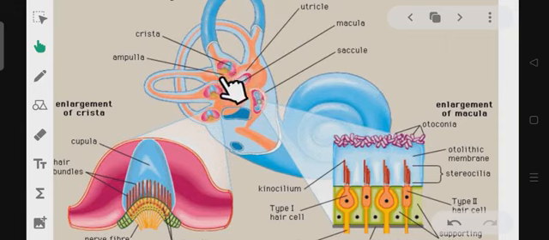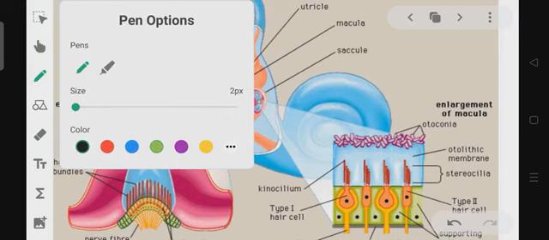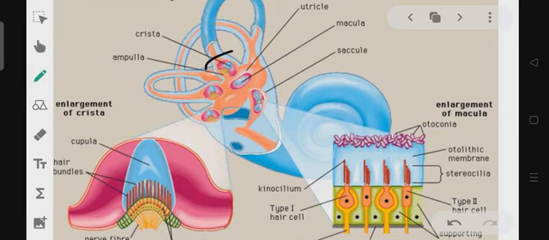These are the swollen bases of the semicircular canals. You can easily appreciate these are the swollen bases. That is swollen, that is also swollen. We name them the ampulla, and they have cristae inside them. So in these two diagrams we can see the cristae over here. These cristae have nerve fibers ending there, right? This is the hair cell as such. Hair bundles are present there, and we have nerve fibers ending with them.